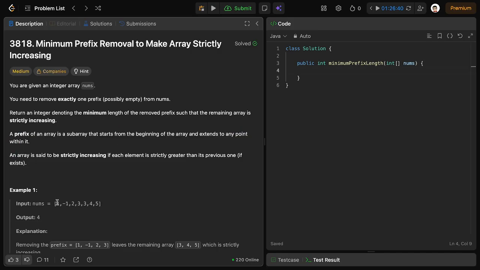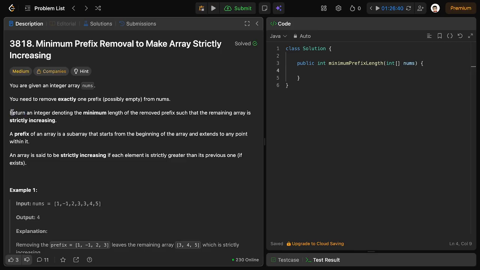So it has to start from the first index, and it can be either the first two indexes, first three indexes, first four indexes. What it cannot be is the first, second and fourth, fifth indexed, something like that. So it cannot be that. A prefix has to start at the beginning and end, so it is a contiguous subarray that starts from the first element.